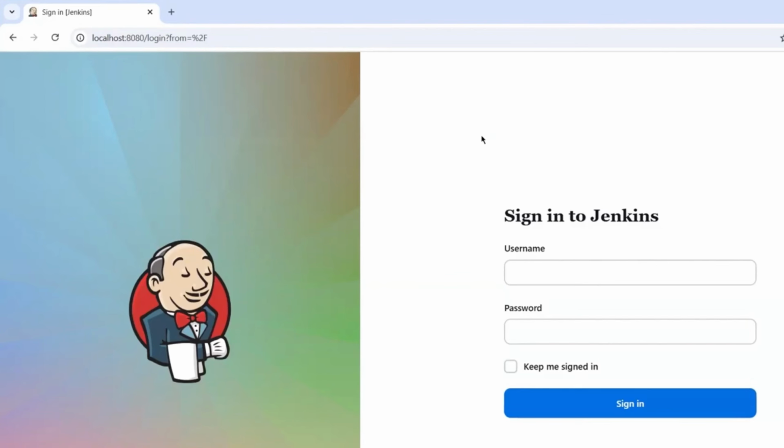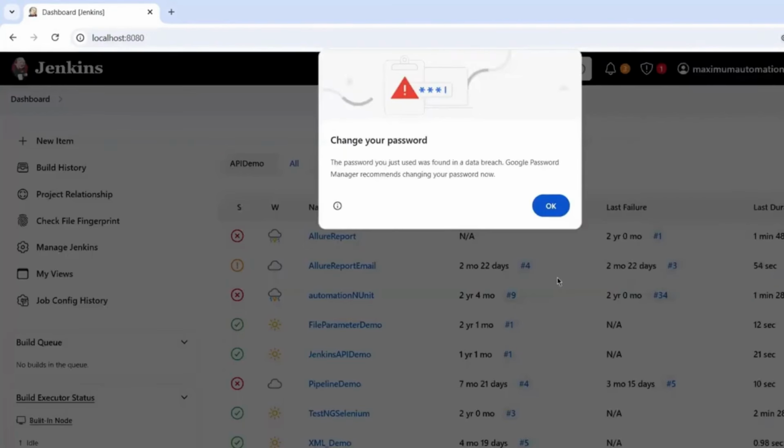This prompt can cause problems for test automation. Sometimes we need to click on objects that are located behind this pop-up. To demonstrate this, let me first log in with my credentials. You can see that it throws a pop-up asking you to change your password. Let's say the object you want to click on is located behind this pop-up. Because of this, the automation script fails. It's not able to click on elements that are behind the pop-up.